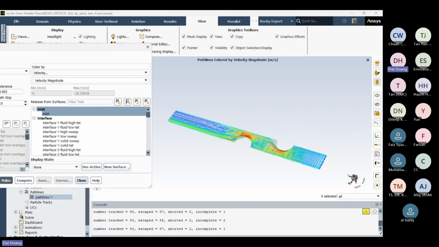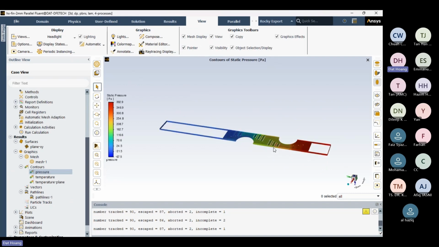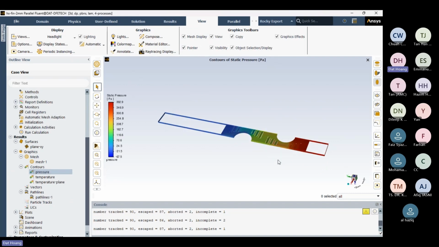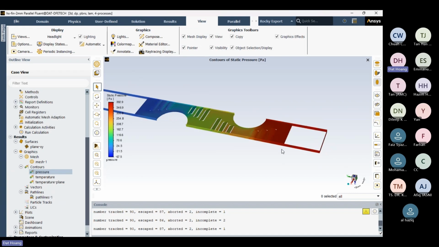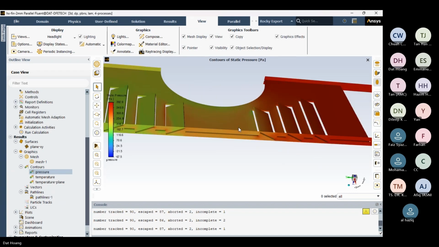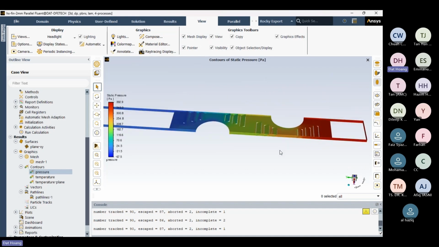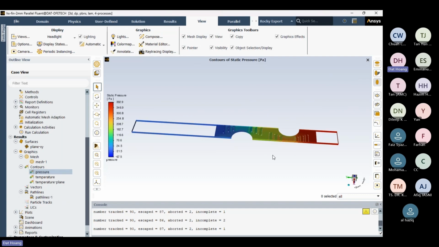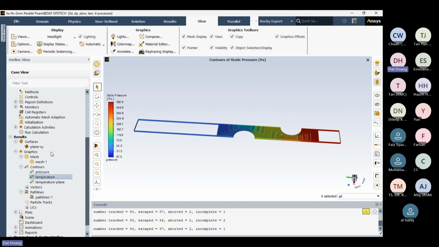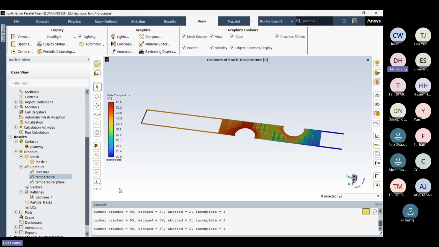But for technical things, we can export any common CFD result like pressure. You can get it like this, to evaluate, for example, the pressure drop, right? And temperature, you can get very easily.